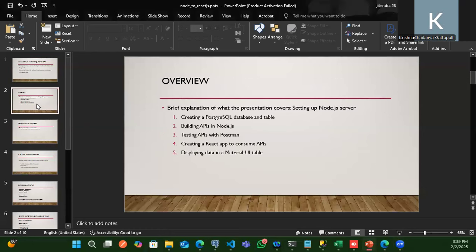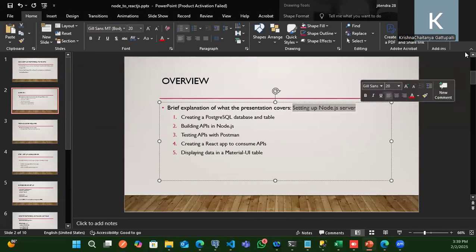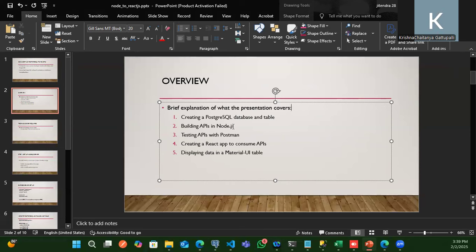Okay. And coming here, we are going to see this presentation. First we will create a Postgres table and database, and build an API in Node.js, testing the API whether via browser or Postman.